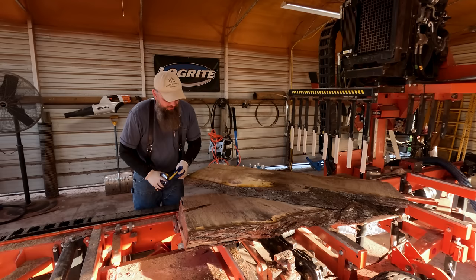What kind of dust collector are you using on your Super 70? That's a Harbor Freight 2 horsepower. It costs about $220. It's okay. It does keep up with the 70, but sooner than later, it will probably burn itself up. And when it does, I'll probably get a 5 horsepower model to keep up with the dust a little bit better. It keeps up with it, but it's just a little slow.